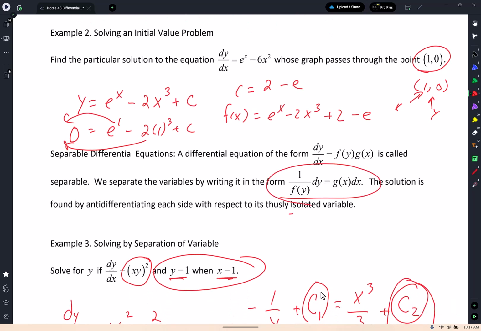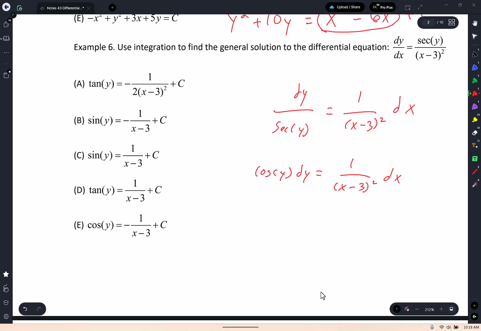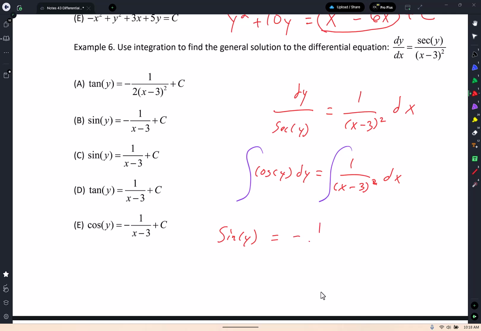All right, guys, focus. Okay. Next move, guys, we should know a little bit of pre-cal. 1 divided by secant y is the same thing as cosine y. I hope that by now we've done at least hundreds and hundreds of antiderivatives by hand. Integrate. So here's what I have. I have sine y equals, and hopefully we've done enough. Look, this is x minus 3 squared. You don't need to do u sub unless you really want to. Negative 1 over x minus 3 plus c.